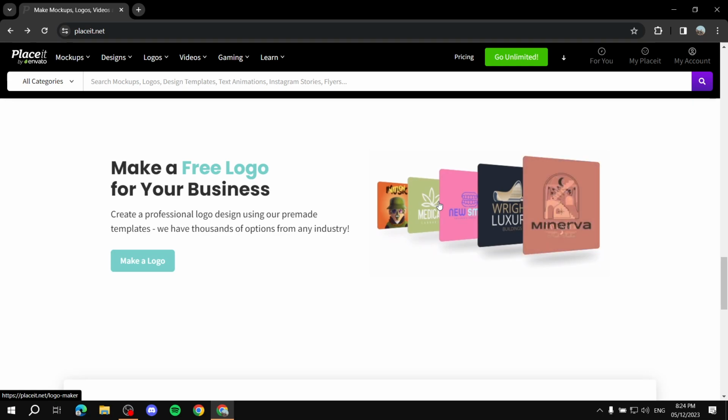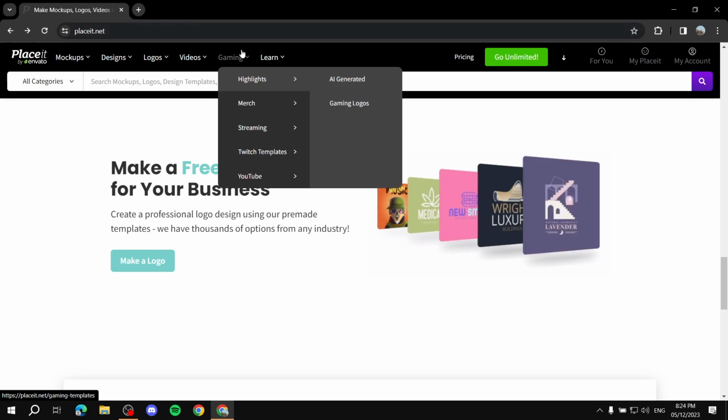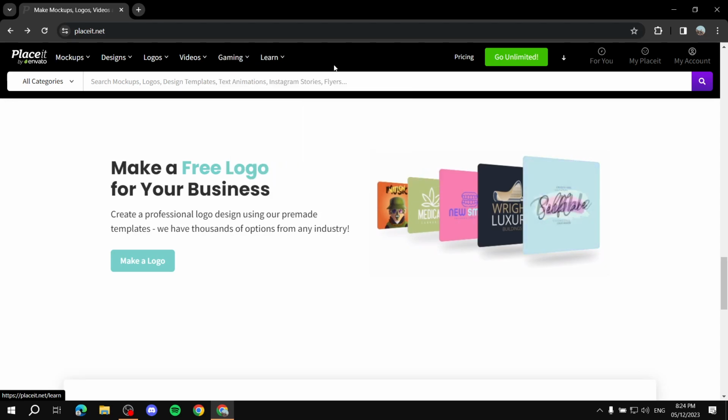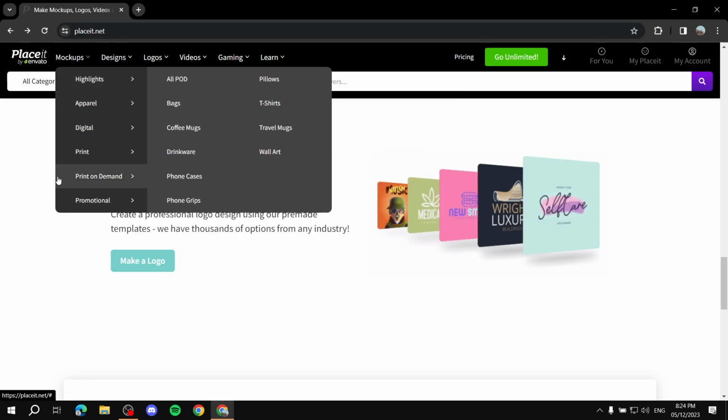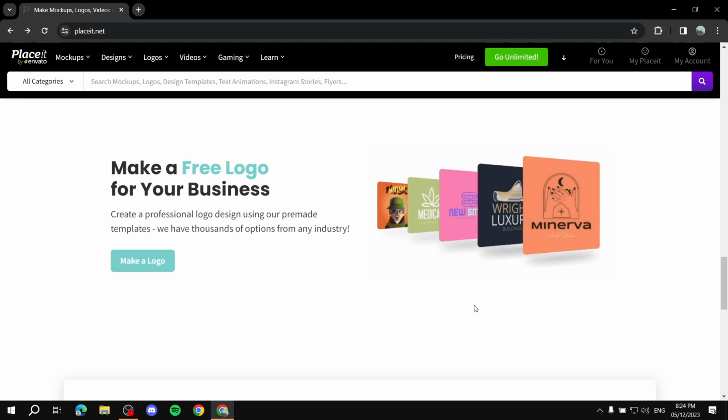So, what is Placeit? Placeit is this really huge platform online, Placeit.net, and it gives you pretty much the power to create a lot of designs and mock-up pictures and logos, videos, gaming designs for you, like gaming logos as you can see here, for example, or mock-ups for shirts, products, whichever type, and a lot of designs that you can create for books, if you have mugs that you want designs for, or you can also use it for videos. So you get plenty when it comes to Placeit.